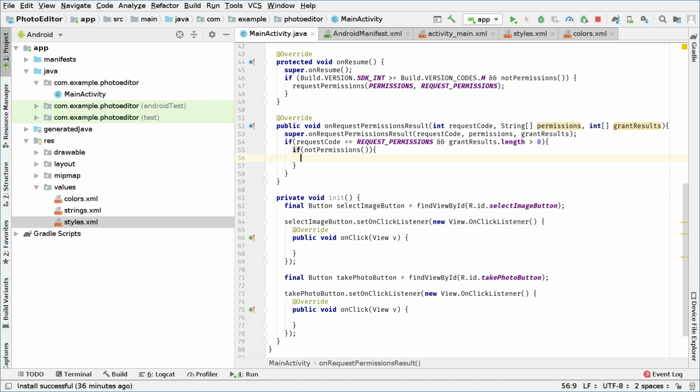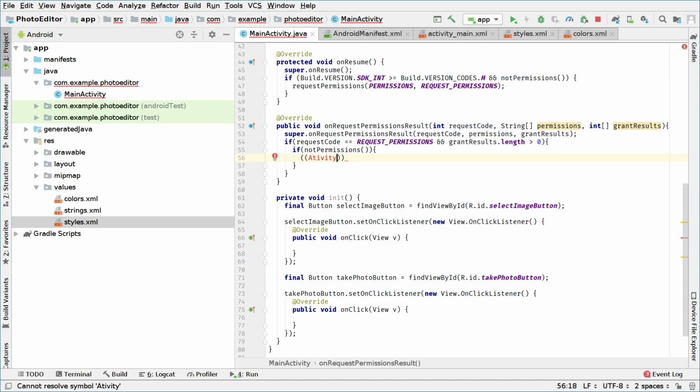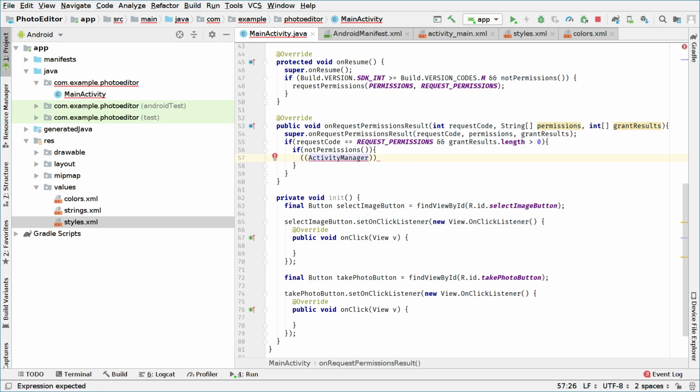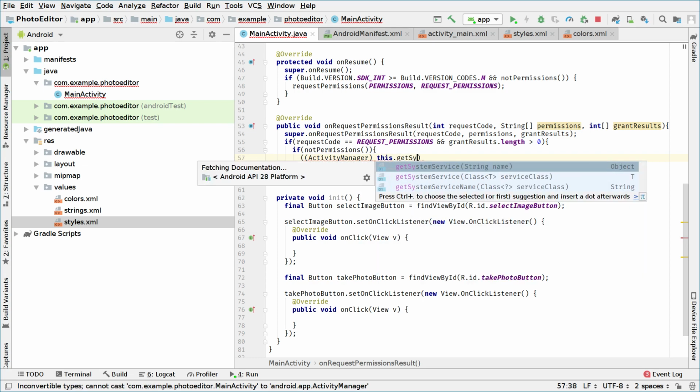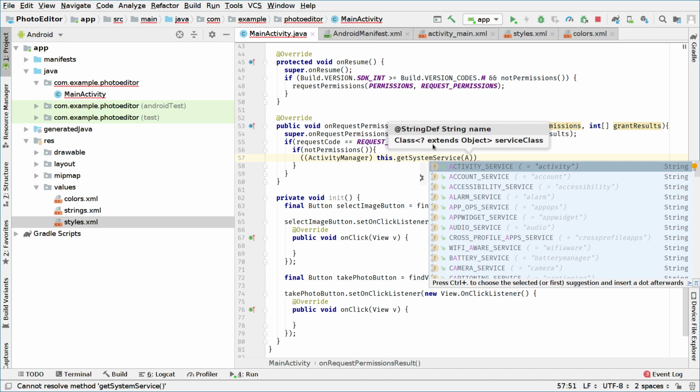To close the app in a way that the application can keep asking permissions every time the app is opened, we will do the following. We will create two parentheses. Inside the innermost parentheses, we will go and type activity manager. Okay. And outside that parentheses, we're gonna say this dot get system service, and we will pass activity service.